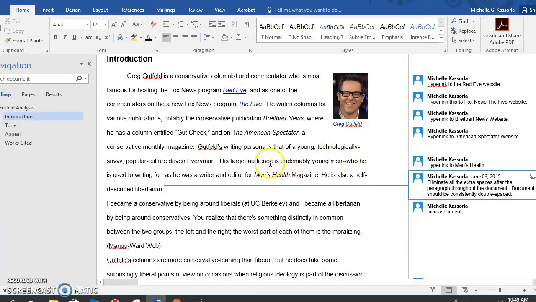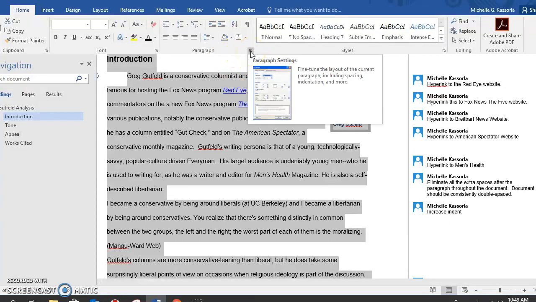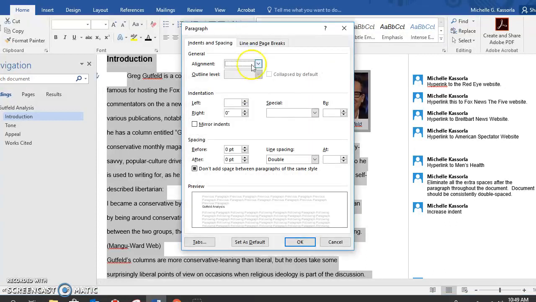Okay, so you're going to click anywhere in the document and you're going to hit Control A, as in alphabet. Okay, so that highlights all of it, right? And then you're going to go to this little square box right here next to paragraph, and I want you to put spacing before to 0. How you're going to do that is with these little arrows.